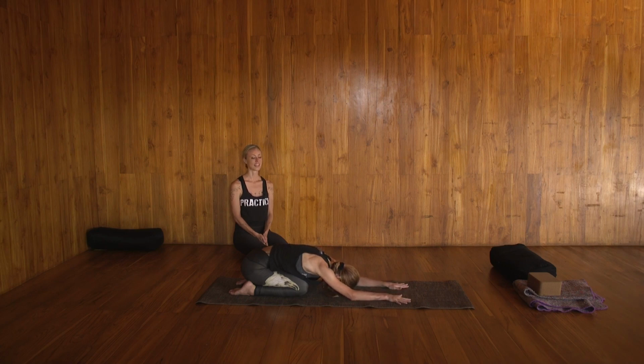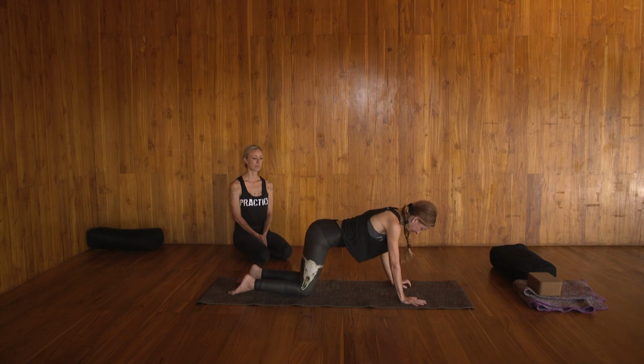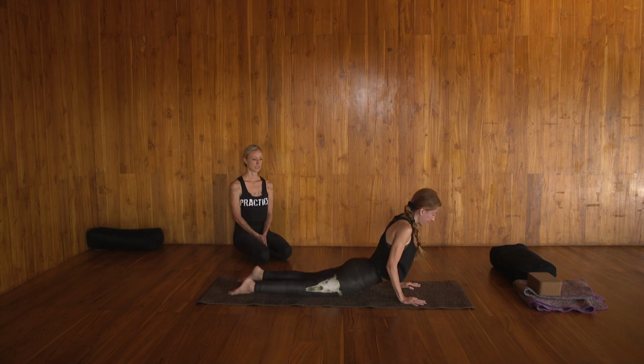And just take a moment to allow yourself to rest into the supportive presence of the earth. We'll come into a very gentle flow. Inhale, shift forward through all fours, then bend the elbows, drop your hips to the floor, cobra pose.